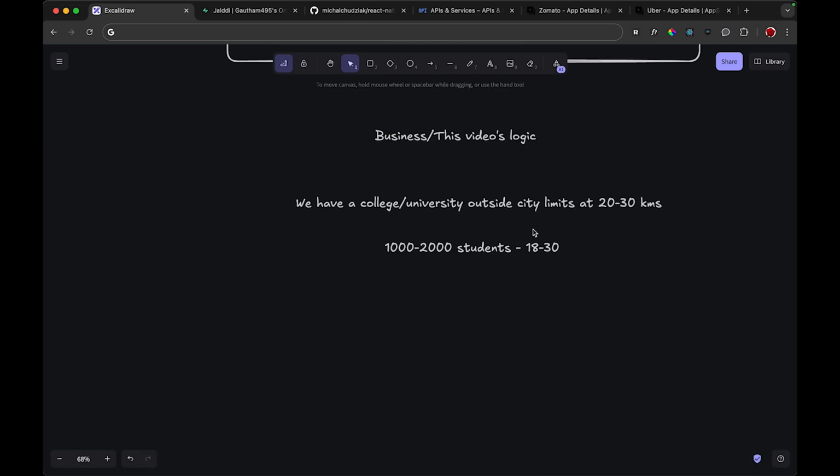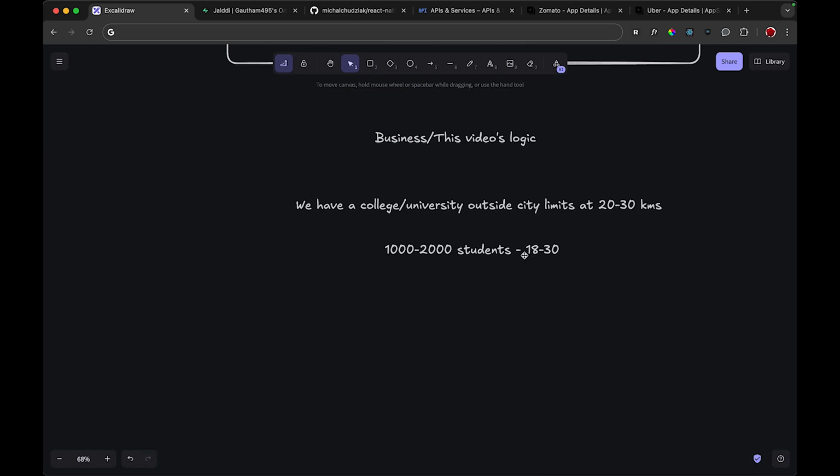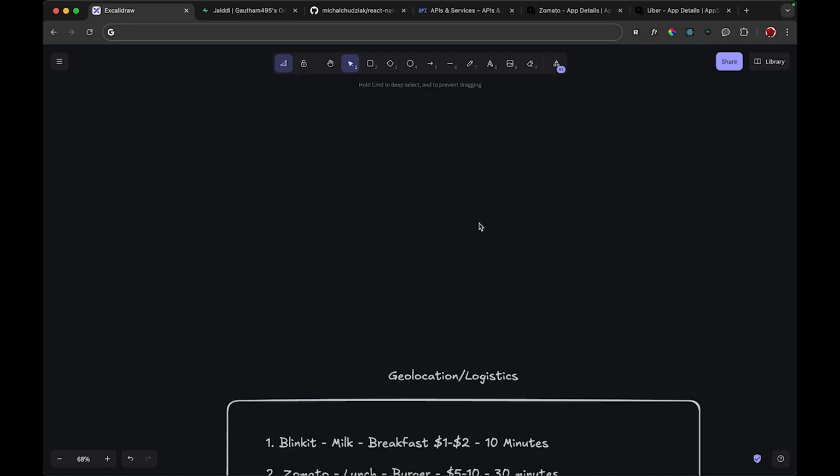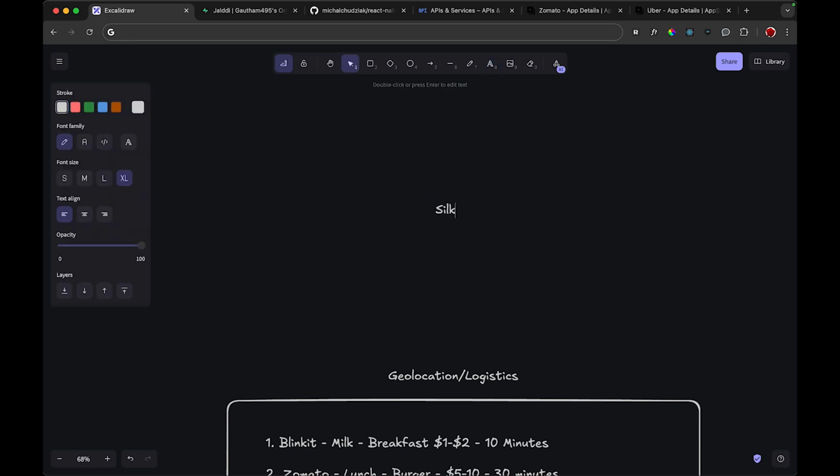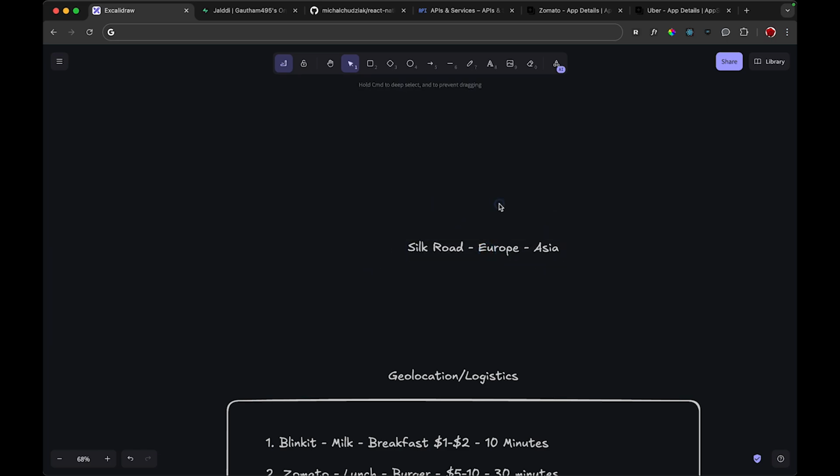Now the next one is a point I missed. In modern times, these geolocation concepts and so on are powered by software solutions. But in ancient times, I don't know the exact date, there was something called the Silk Road, which spanned from Europe to Asia, through Constantinople, like Turkey, right? So the goods from America or Europe all flowed through that particular port city to Asia. At that time itself, trade was facilitated by these geolocation or logistics concepts.